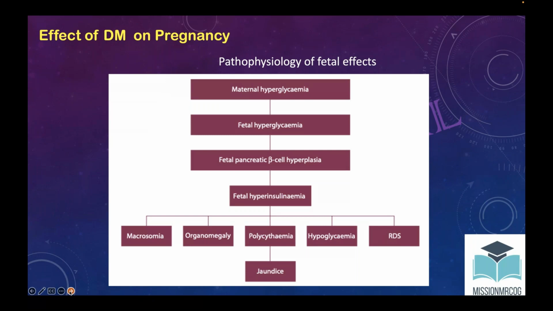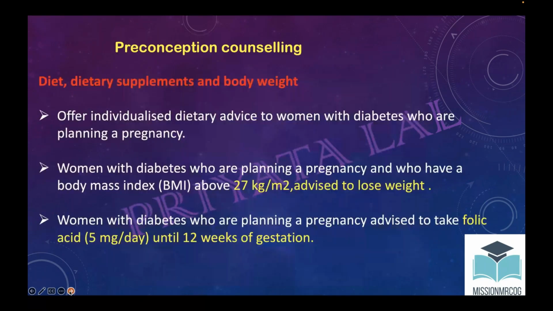Now, up to this was just the basics about diabetes. Now it will be the recommendations from the NICE guideline. I have kept the sequence the same as in the NICE guideline, so understanding and revision become easy. Starting with preconception counseling. In preconception counseling, there would be some dietary change, dietary supplements, and body weight.